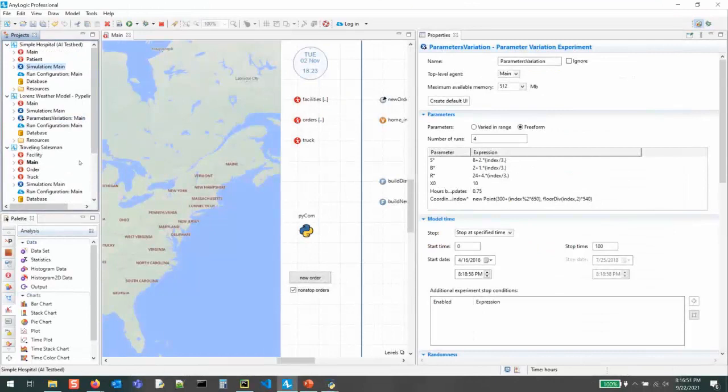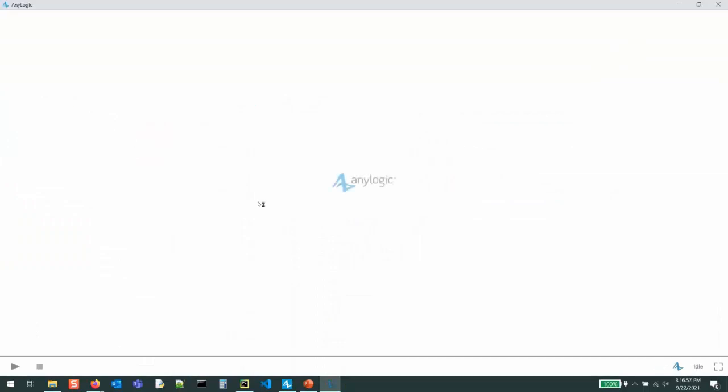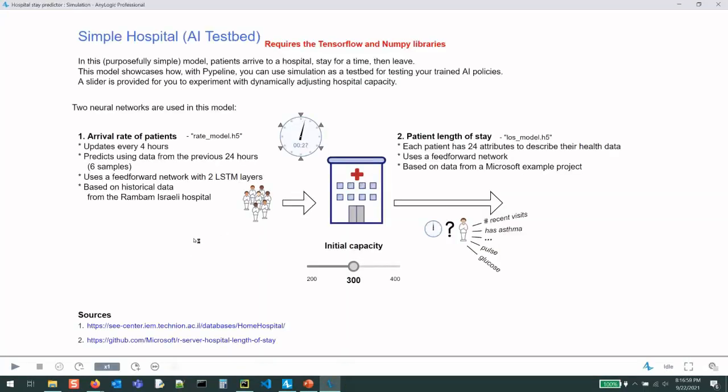The last model that I will show here is a simple hospital one. In this case, this is the third case that I was talking about. Here we have two different data sets that we train some machine learning models on. One determines the arrival rate of patients.